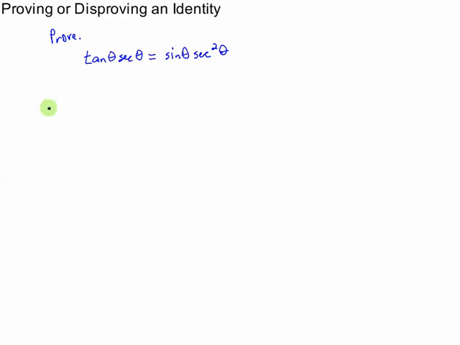Alright, so method one for proving an identity. One method for proving an identity is to take the left-hand side and rewrite it, manipulate it in multiple ways, maybe through multiple steps, to eventually change it into the right-hand side. So what do you think I mean by change the left-hand side? We're just changing the way it looks, not its value, right?